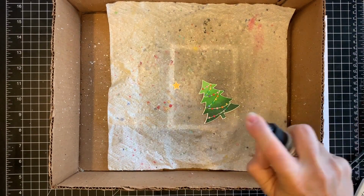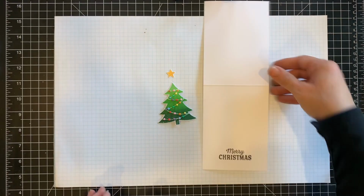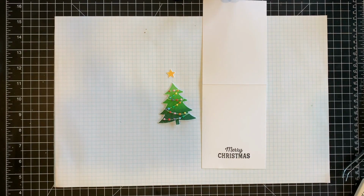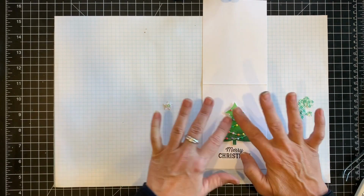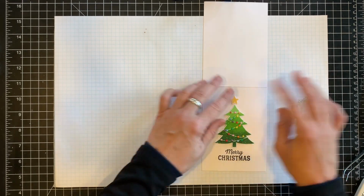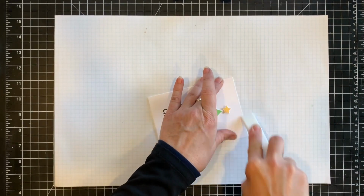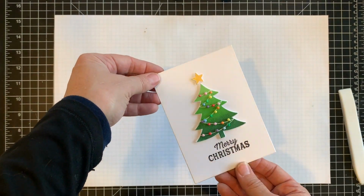Now back to the tree, I wanted to add one more fun touch, some shimmer spray. The more clean and simple my design is, the more I have the urge to add some kind of pizzazz just to keep it from being too boring. For this card, it's the texture and dimension from the foam balls, and then a little bit of shimmer from this spritz. To finish my card, I adhere the tree and star with some foam tape for dimension.